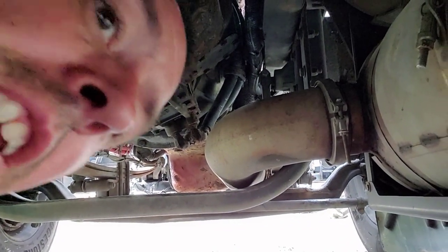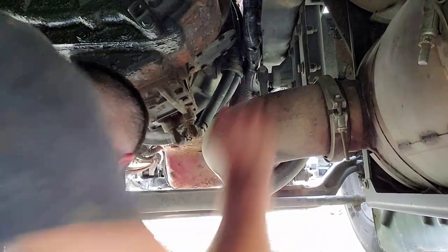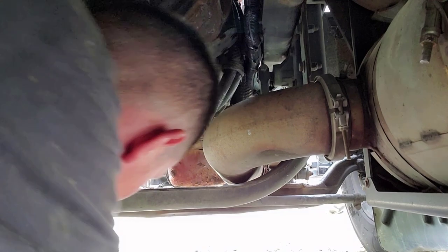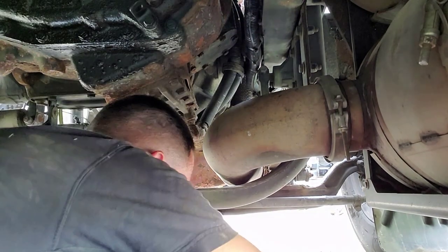So as I said, we're going to take this exhaust pipe, the inlet to the DPF, loose through the catalyst. These are usually an 11 millimeter.